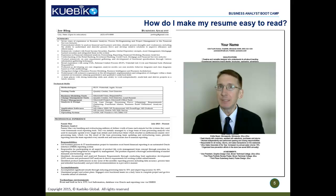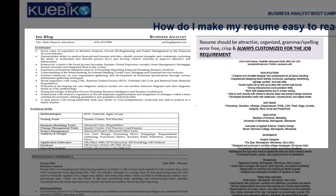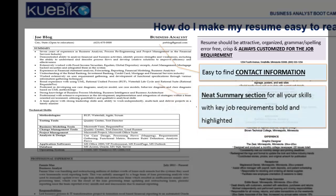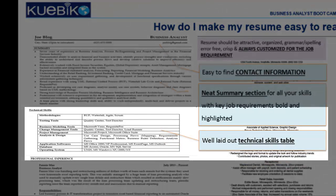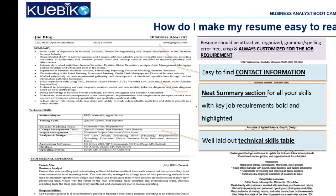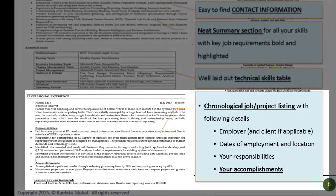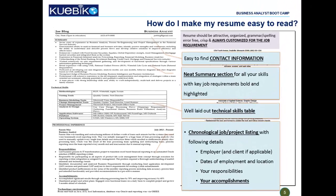Your resume needs to appeal to the recruiter in order to be shortlisted. Recruiters might not have complete knowledge about the job itself, so your resume should be visually appealing, organized, and the key skills needed as per the job requirement should be highlighted. Your contact information should be very easy to find at the top. Your skills summary should be at the very beginning so the reader doesn't have to go through the entire resume to know what you have to offer. Your technical skills should be laid out in a table, and your past projects and jobs should be listed chronologically — starting from the latest — with details of the business area, day-to-day roles and responsibilities, and any accomplishments that differentiate you from the competition.